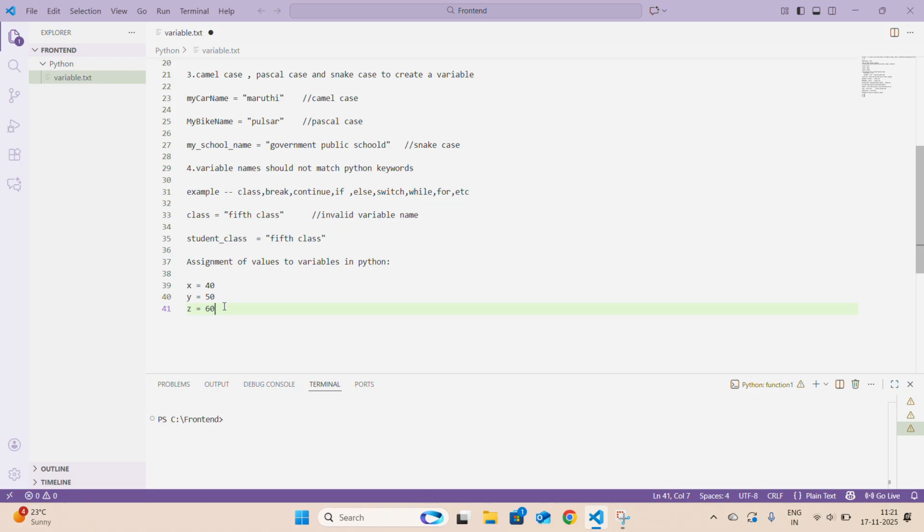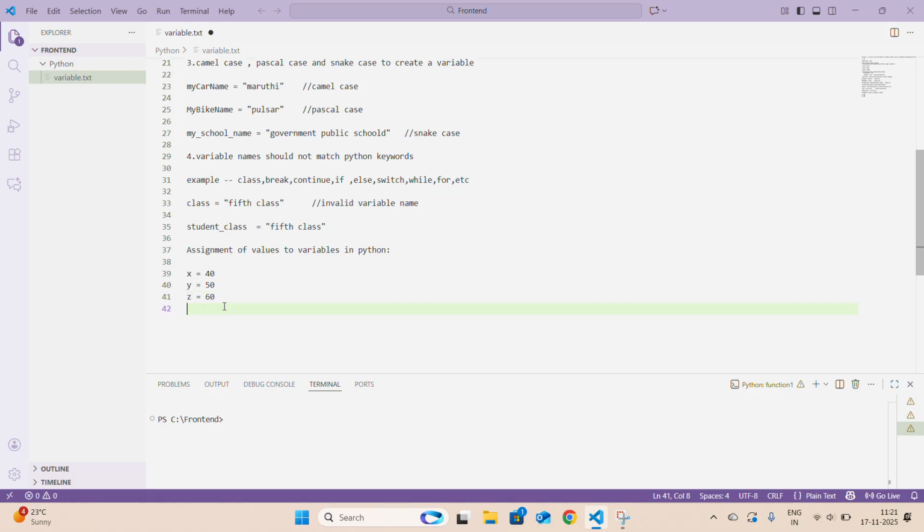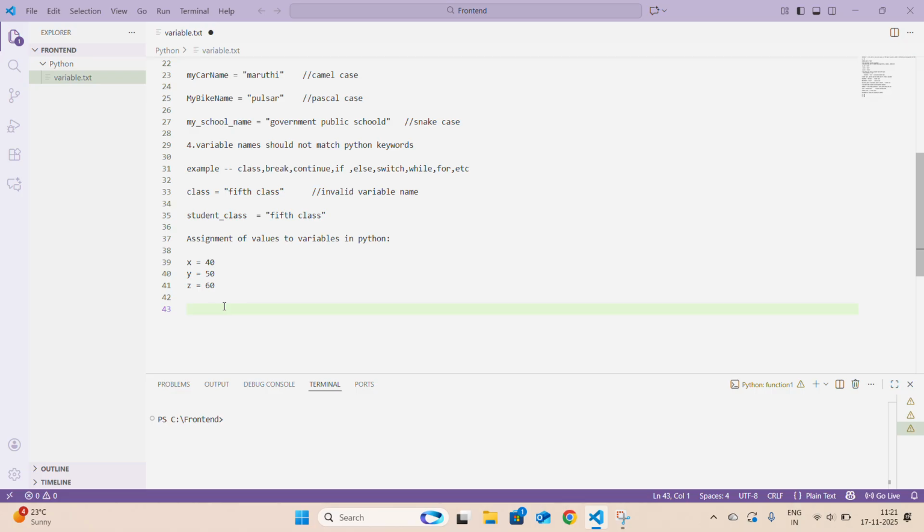Suppose x, y and z are having the same values, no need to mention them individually, you can assign the same value to all these variables at a time. So how is it possible? Let me take one step, like x equal to y equal to z is equal to 70.